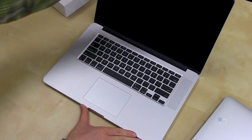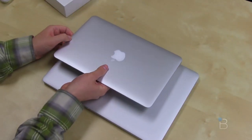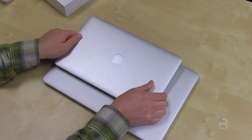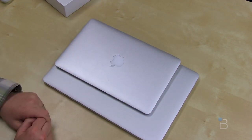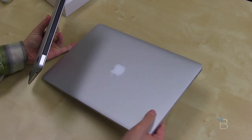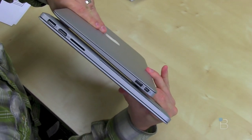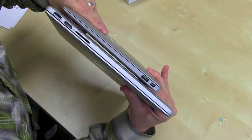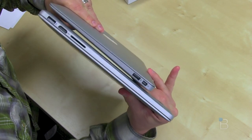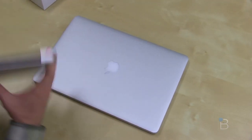All right, so let me do a real quick size comparison with the 11-inch MacBook Air. It looks like either a before and after picture or a father and son shot. But there they are, side by side. And let's go ahead and take a look at how they look stacked up to really see the thinness or fatness of the two. So if you go ahead and bring them up, you can definitely see how thin the MacBook Pro is. It's about as thin as the MacBook Air's fattest point without that wedge shape. So extremely thin computer. Certainly not a small machine, but definitely not a heavy one either.